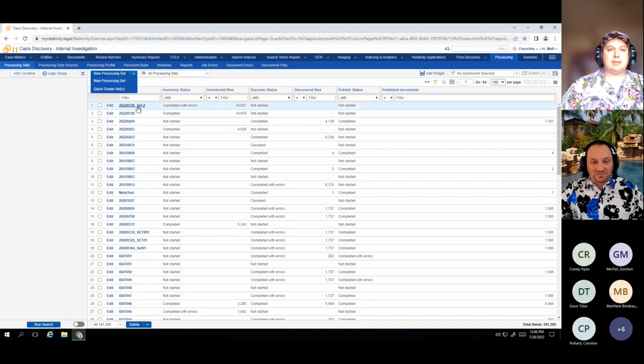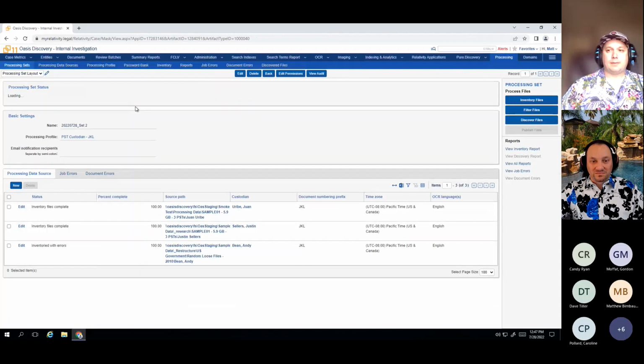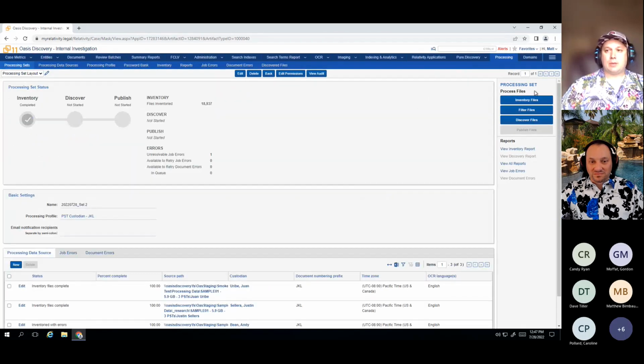So I'm going to pop into the set that I inventoried already. And the button that I was talking about a moment ago was just this. So this was the first thing that I kicked off, this inventory option. I could have just gone into Discovery if I wanted to load everything into the workspace, if I didn't want to do any of this pre-processing filtering. Everything would be loaded in my workspace, but I chose to do inventory. That way I can filter it down ahead of time. Perfect. So you can see we started with close to 19,000 items here.